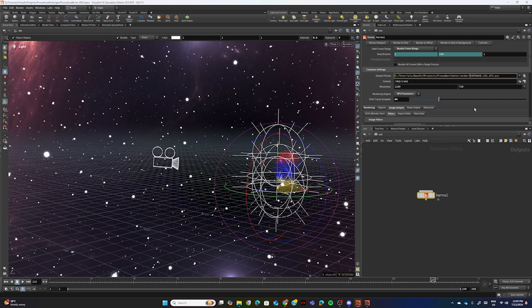Control V. And then what we are going to do, instead of having $hipname and .os and $F4, we're just going to type in my anim underscore $F4.